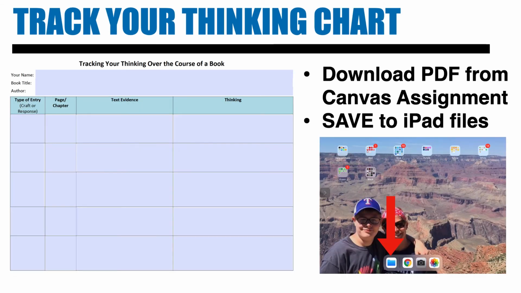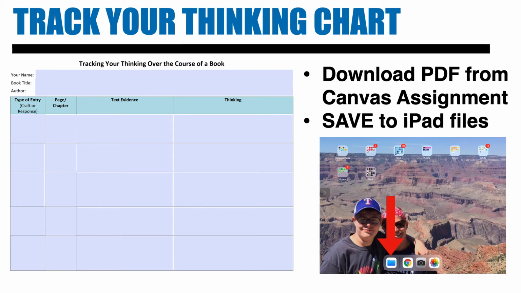So here's what this looks like. Download the PDF of the Tracking Your Thinking template from your Canvas assignment. When you download it, you want to save it to your iPad files. You can save it on the cloud or save it on your iPad, but you definitely want to download and save it before you open it and type on it.